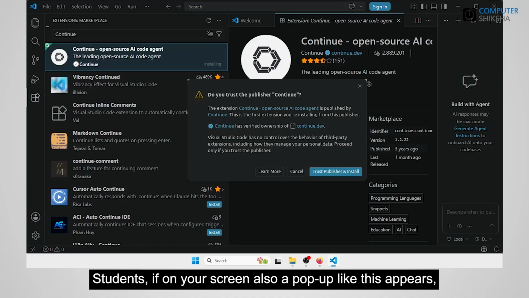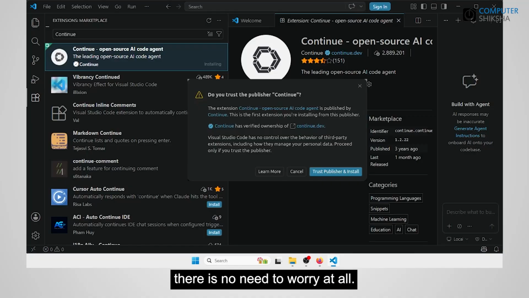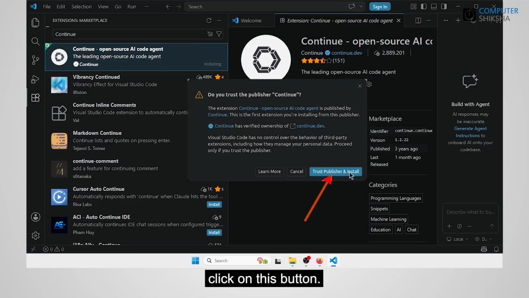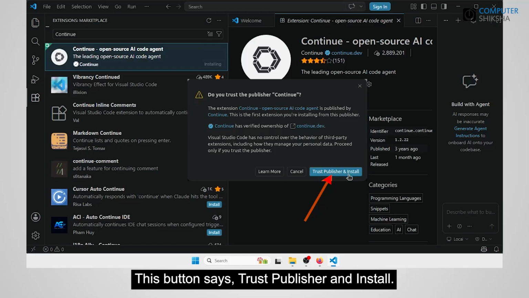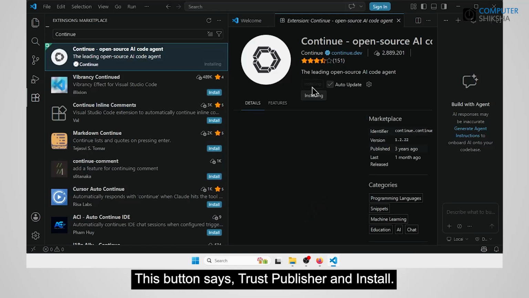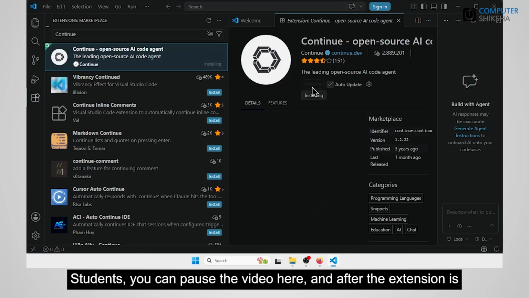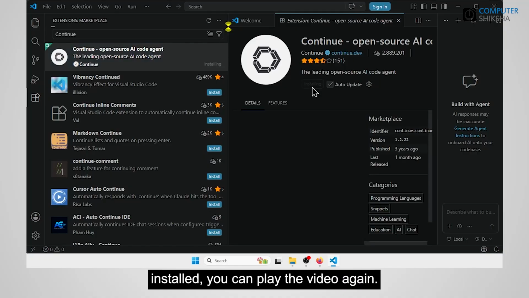Students, if on your screen also a pop-up like this appears, there is no need to worry at all. You need to go down and click on this button. This button says Trust Publisher and Install. Students, you can pause the video here and after the extension is installed, you can play the video again.